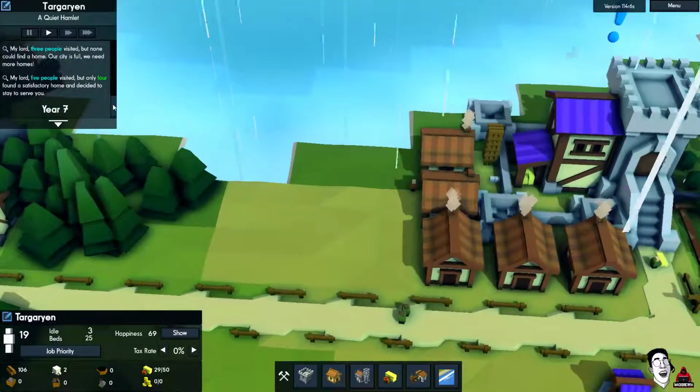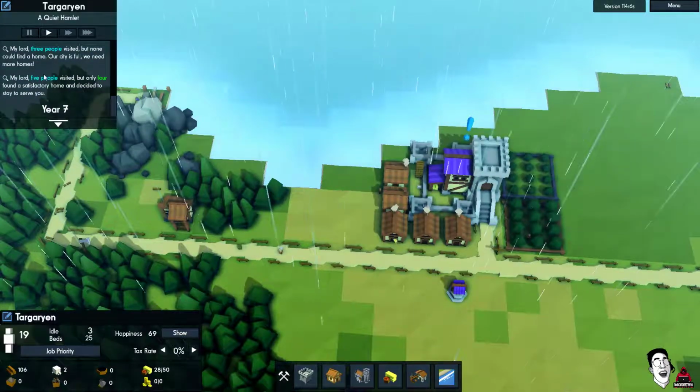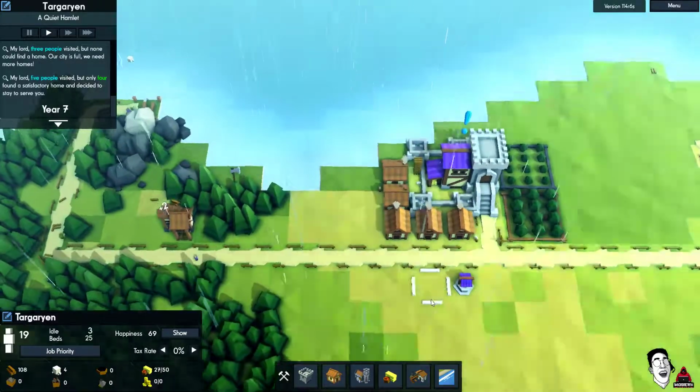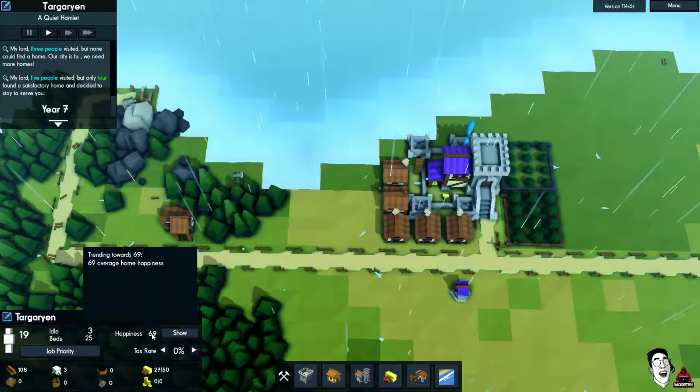Nice. Year is now year 7. Previous year, year 6. A total of 8 people visited. Out of those 8 people, only 4 stayed. Not bad. So what do we need to make people happy? Our rating is slowly going up.